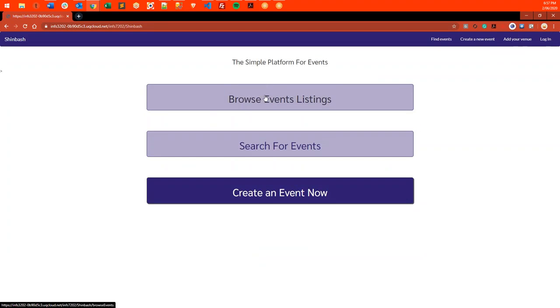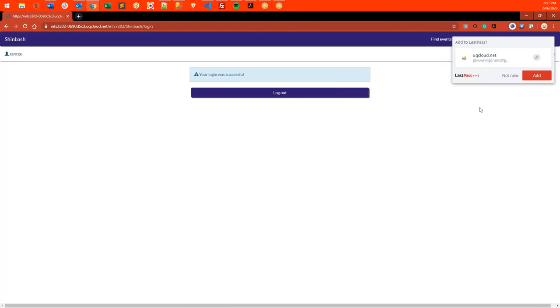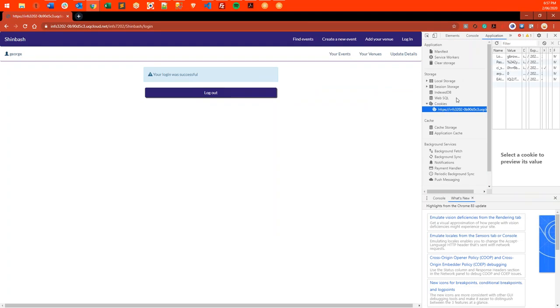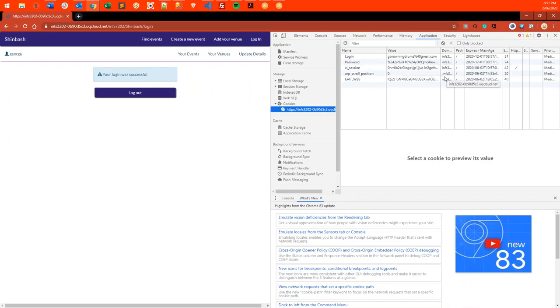I've also implemented a remember me feature when I log in. So this time if I log in, it will save some cookies to the browser cache, and if I go through to application, I can see those cookies. So this is my login, and this is not my hashed password. Basically, when the user inputs their password, it's always getting hashed and then encrypted or decrypted to compare against whatever the hashed value saved in the database is.